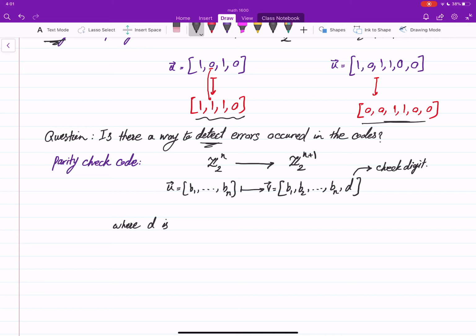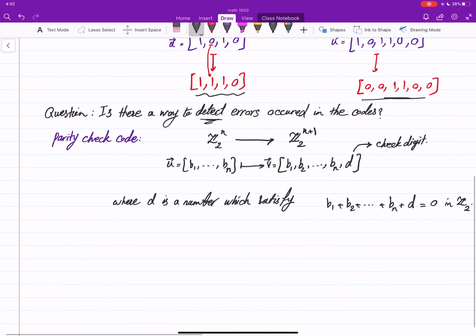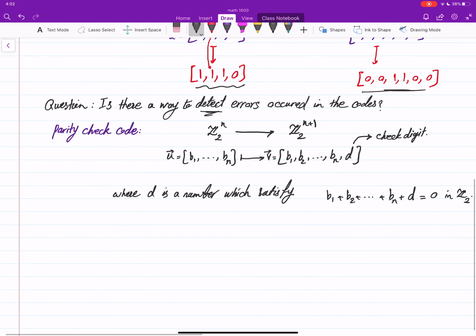D is a number which satisfies this: when you add all the digits you have and D, you get 0 in Z2. So if you add all of them, you get 0. Very nice. So you add one digit and that will give you something like that.